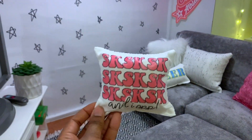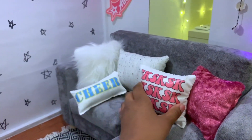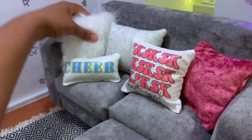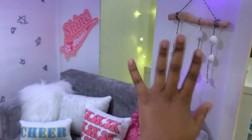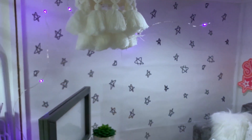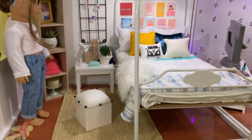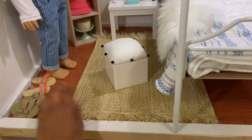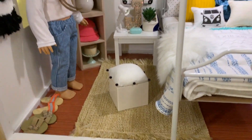If you like the VSCO trend then you'll know exactly what this pillow means — it's just a VSCO saying, 'and I oop.' If your Joss is a VSCO girl you may need this pillow. I also made a pillow that says 'cheer' and a seashell mobile that I made a long time ago with some lights attached. I also found this rug for her room — kind of a beachy vibes rug from Hobby Lobby. I love using placemats because they look just like real rugs.